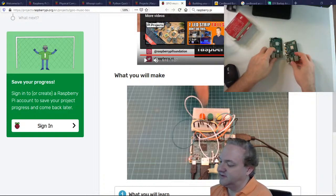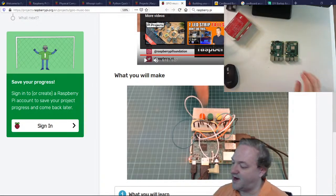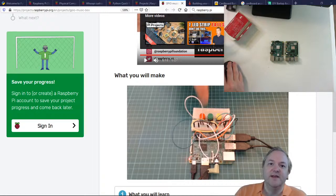Faster. Does need a fan. GPIO the same, so we can do the same projects. And the biggest thing about this versus other little computers is the community is so large. And of course the company really is focused on education for its programming, getting new programmers out there, and all that kind of positive stuff, I guess you'd say.